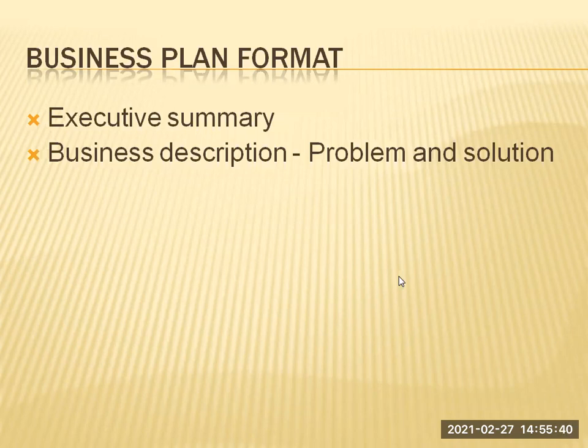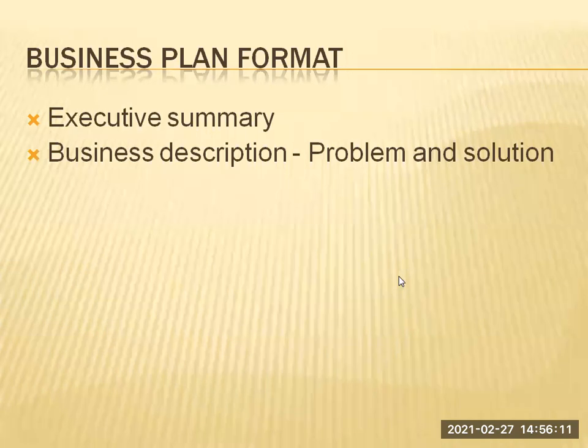Why is this executive summary so important? Because a lot of business proposals come to an angel investor or the bankers for their perusal, but they can't read all 25 pages of every business plan. What they normally do is just eyeball the executive summary. If they are convinced by the executive summary, only then do they start reading your full business plan. From that perspective, it is very important to have a very effective and convincing executive summary.